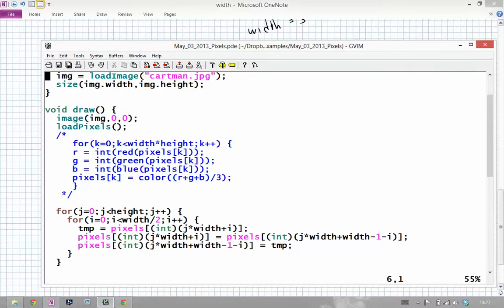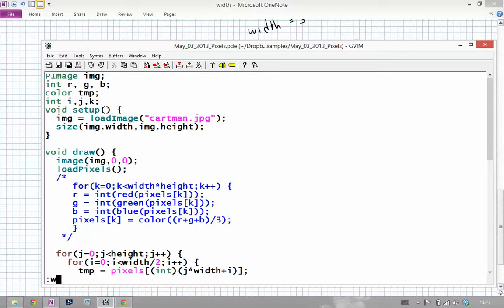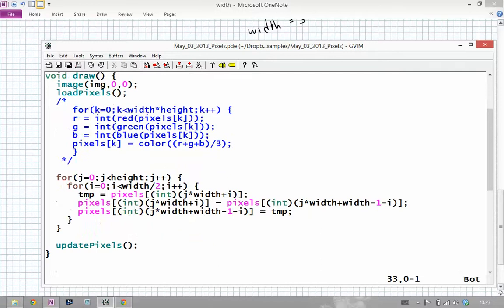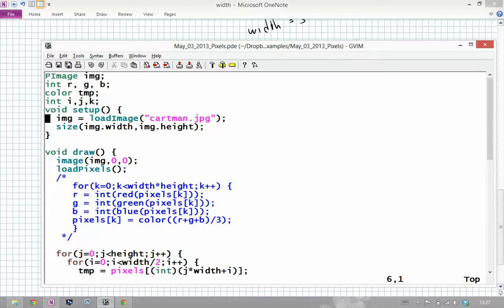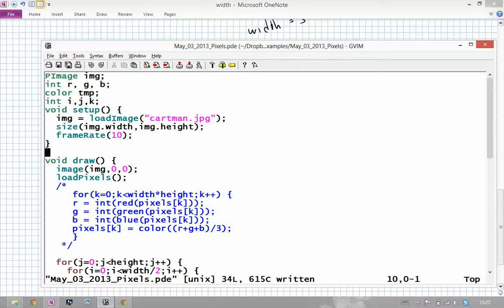Okay. Mostly what I want to do at this point is check and make sure that it still works. So I'm loading the image, I'm sizing the canvas, now I'm drawing the image, loading the pixels, tweaking the pixels, and let's knock back the frame rate a little bit.